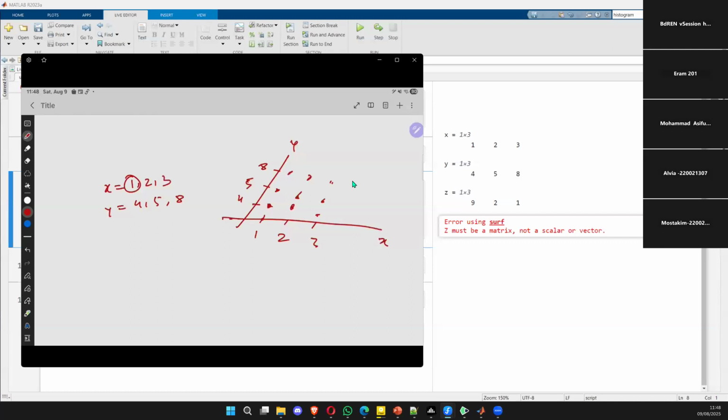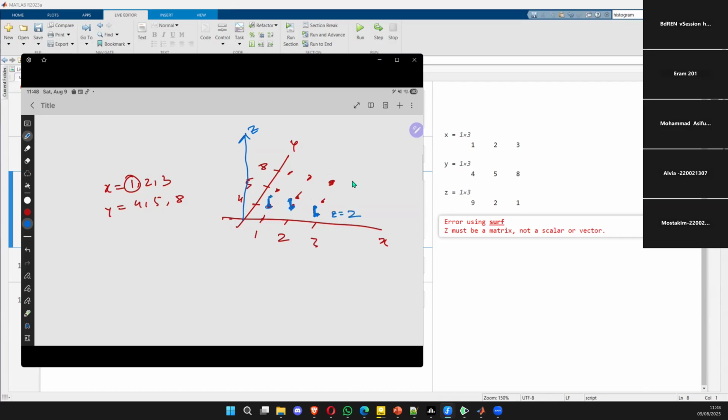So here a total of 9 points are there. And now for each of these 9 points, we need to have a corresponding Z value. For example, for this one, let's say Z equals 2.